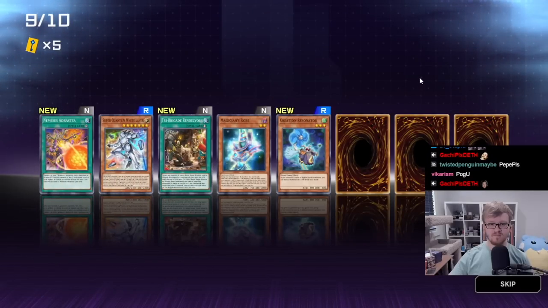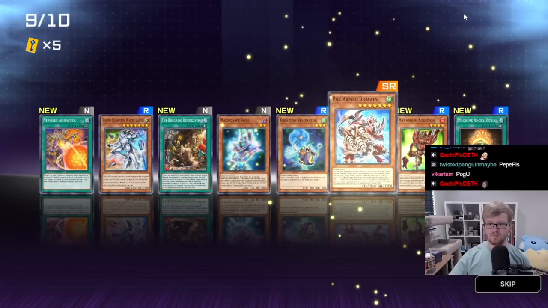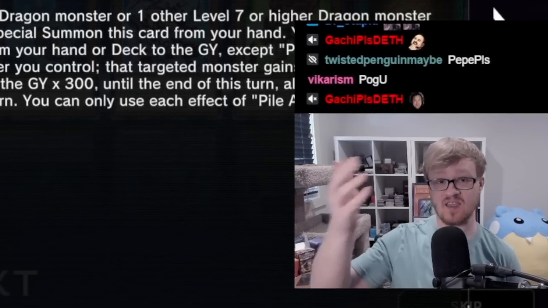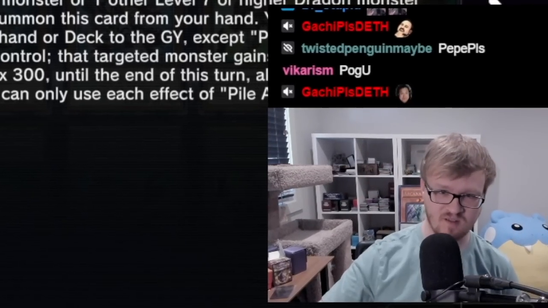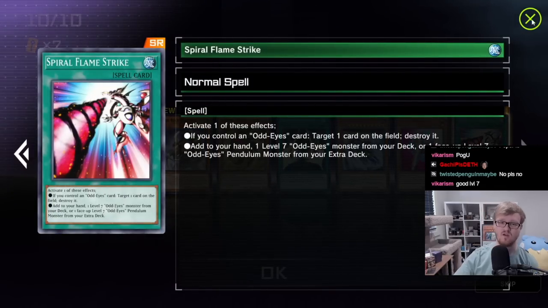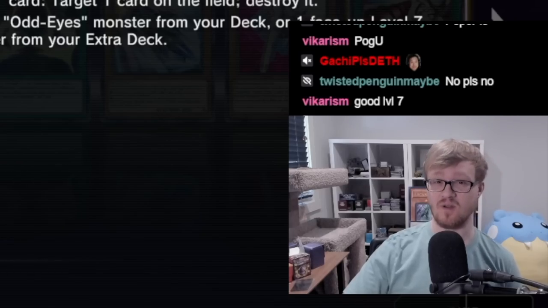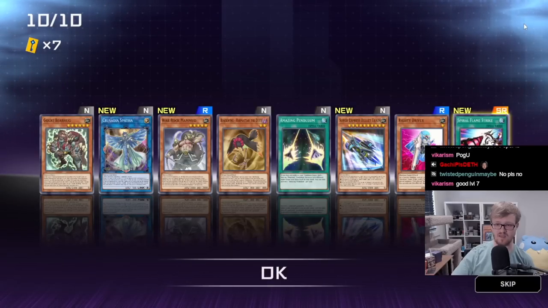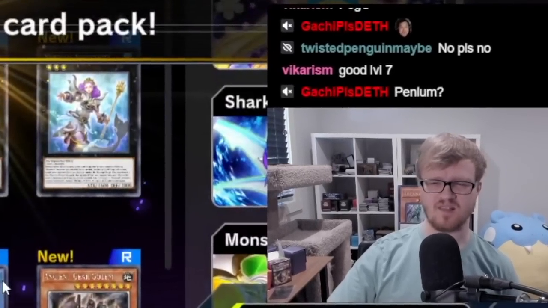Pack number 9, Super Quantum, miss those. Pile Armed Dragon. We have good dragon cards. We have Dragon Ravine. We have this card. Final pack here. What do we got? Super Express Bullet. Spiral Flame Strike. Oh my gosh, we might have to go into Odd Eyes. We have a lot of Odd Eyes cards. We actually already have several URs from this pack, I believe. So let's get to the secret packs and see what we unlocked.